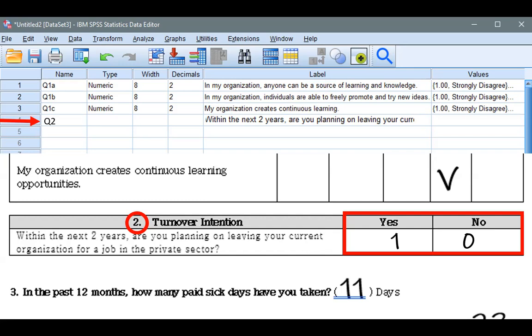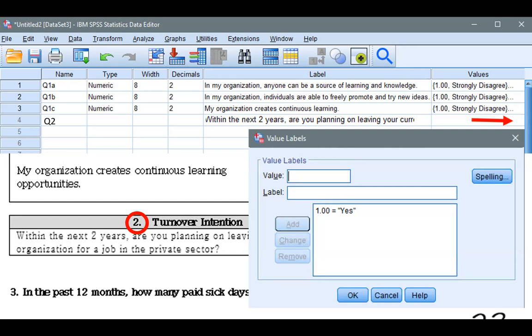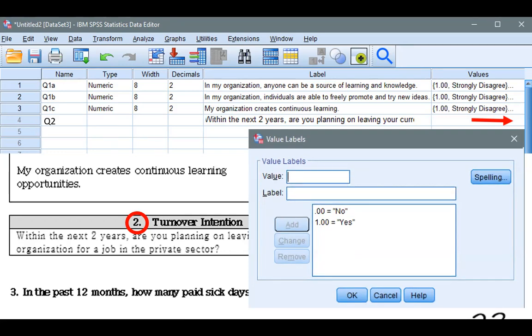And for the values, click on the right side of the values column for Q2 like so and enter 1 for the value. And for label, type yes and click add. And do that again, this time for response no. And you put 0 for the value and no for the label and click add, and we'll get out by clicking OK.